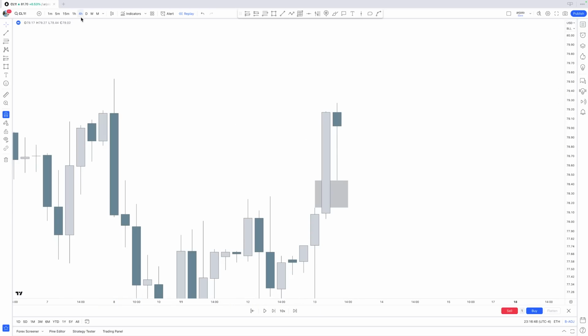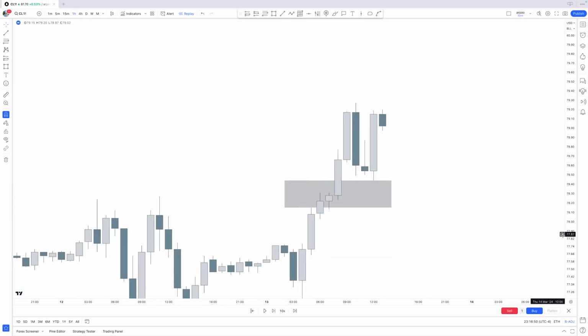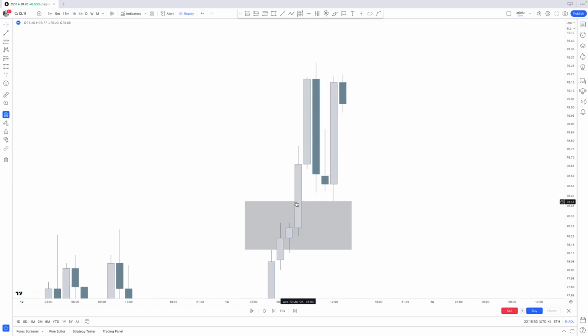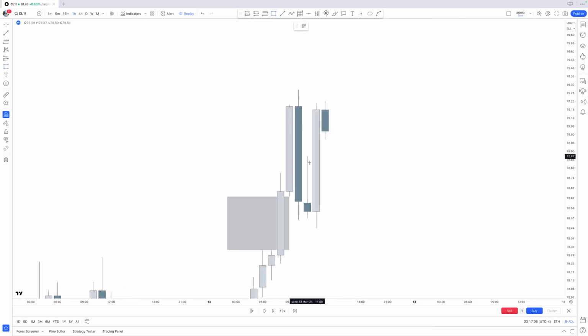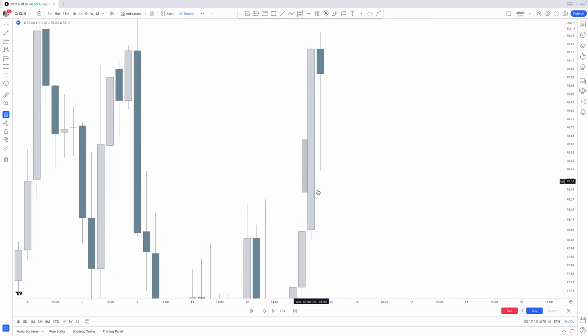So if we drop into the 1 hour right there, we see a fair value gap on the 1 hour right here already getting respected, meaning it's already been traded into, to then create a new 1 hour fair value gap right there. So at the moment, whilst we have a 1 hour fair value gap sitting right here, and on the 4 hour, we have this 4 hour fair value gap sitting right there.